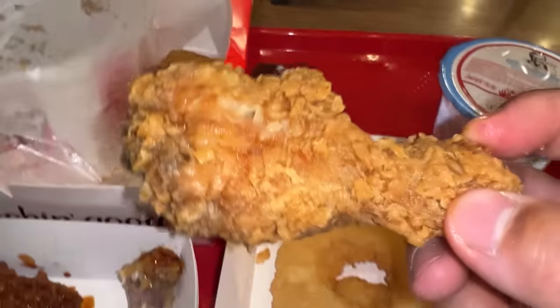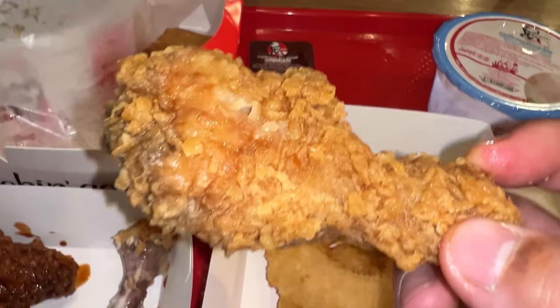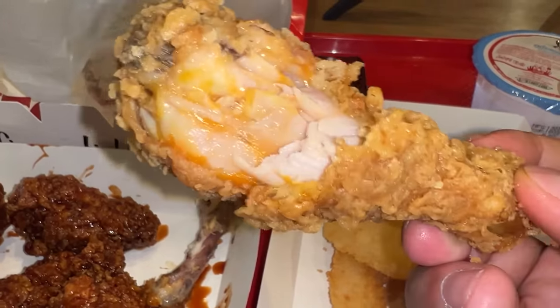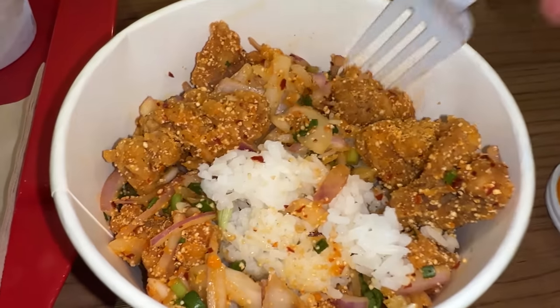I also got a piece of hot and spicy chicken with my chicken bowl combo. The skin is super crispy and airy, and you can see all the chilies marinating into the chicken. It does have a little heat, but the McDonald's spicy chicken is so much spicier and so much better. It's a good piece of chicken — really crispy on the outside, very juicy on the inside — but it's lacking heat. It tastes like a hot chicken you would get in the US, not Thailand. The zap wings taste so much better. I also included a chicken nugget — that's a good nugget, very crispy on the outside and tender inside. The spicy chicken bowl has crispy chicken, scallions, shallots, and onions all over rice — it's more of a dry ingredients bowl.